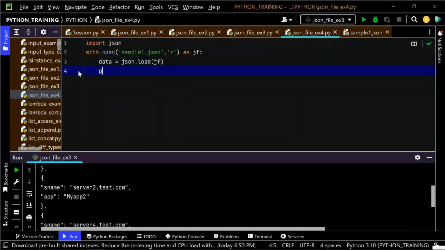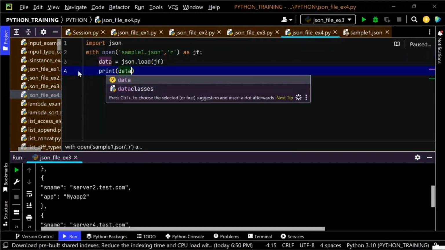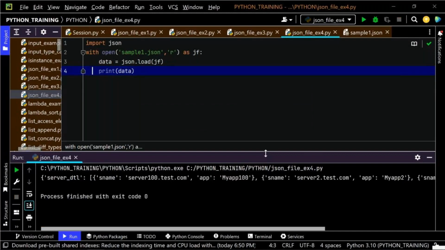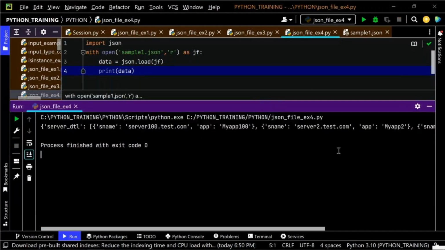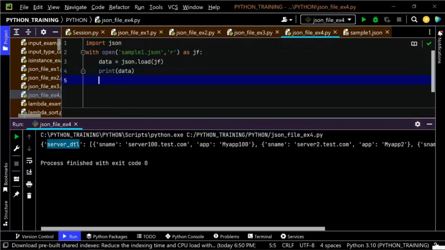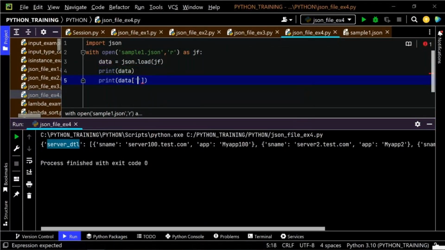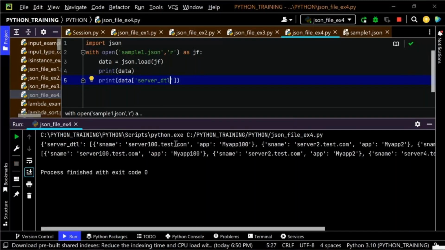Now if I print data, it prints everything. My requirement is to print the server details. So now I'm going to print data of server_detail, server underscore detail. Now here you can see it is printing the values.